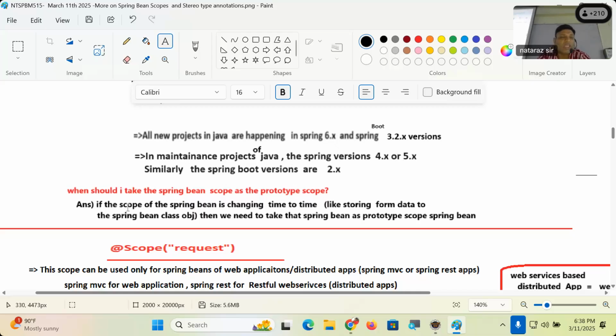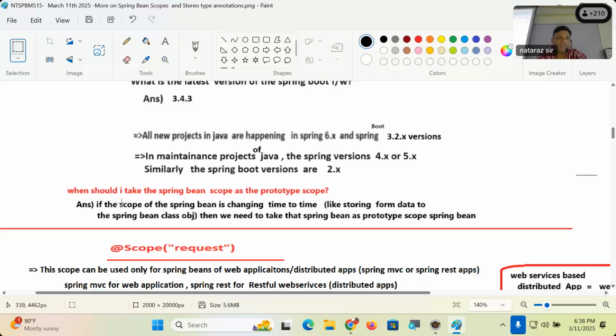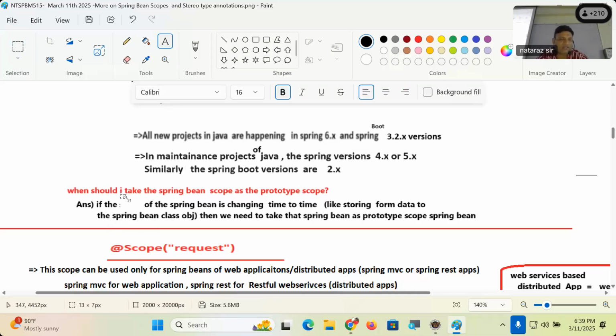Prototype scope. If the state of the Spring Bean is changing time to time, like storing form data to a Spring Bean class object, or all the time the end user will use the same form data?